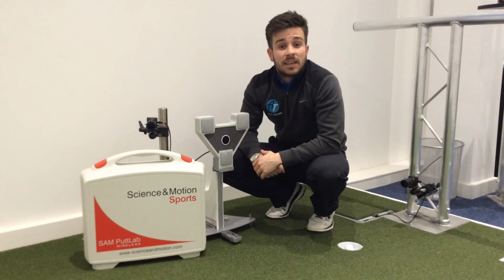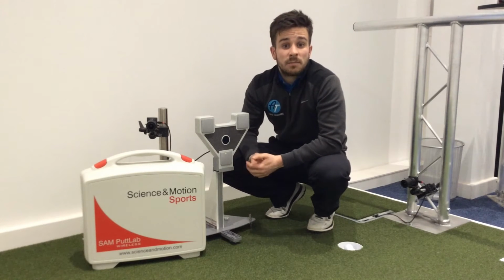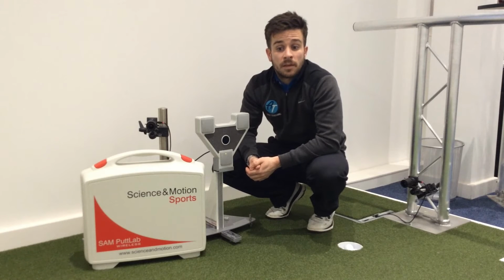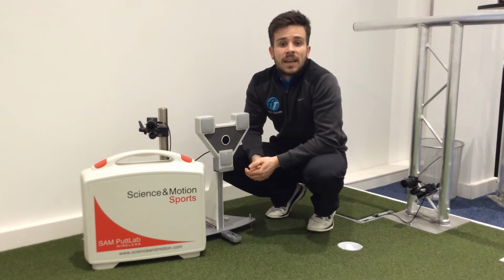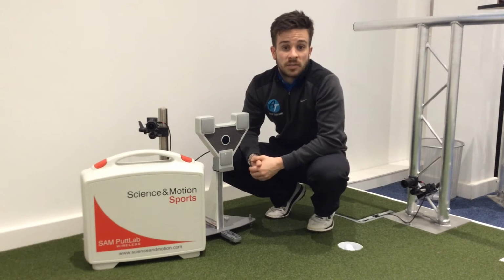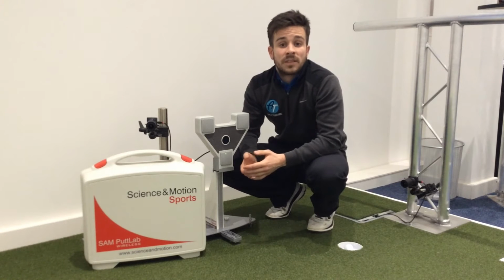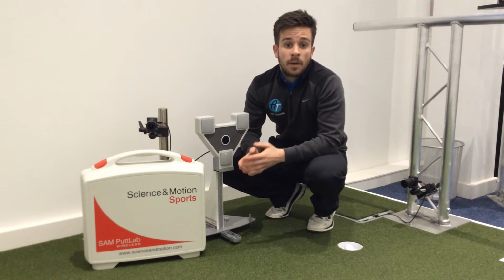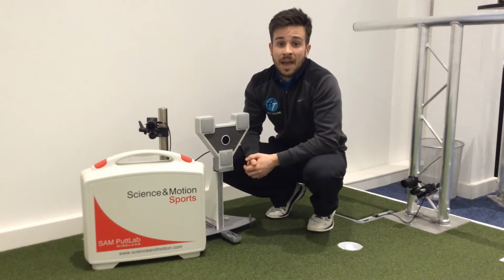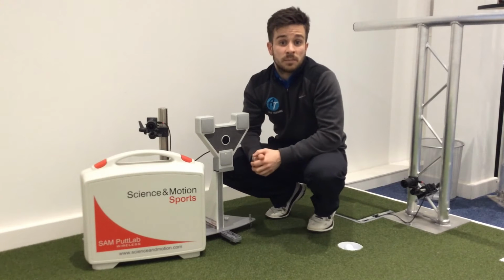The most exciting piece of equipment in the putting lab is to my right: the Science in Motion SAMS PuttingLab 5. SAMS will accurately measure via ultrasound the 28 most important parameters of the putting stroke. This sounds hugely complicated, however it's actually very nice and simple to understand. SAMS will project a lot of data onto the two screens above my head that are very easy to understand and decipher for us and yourselves as the pupils.